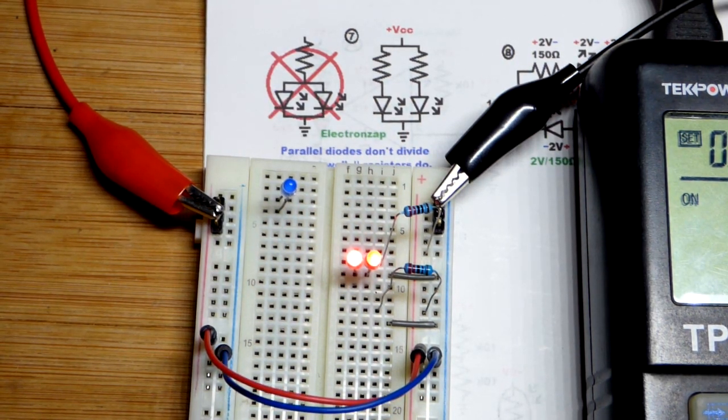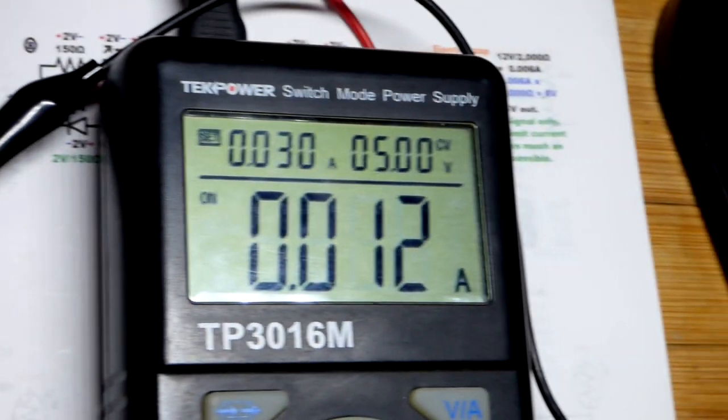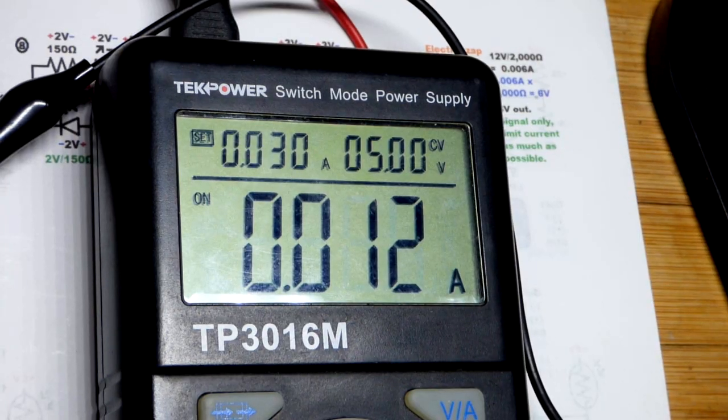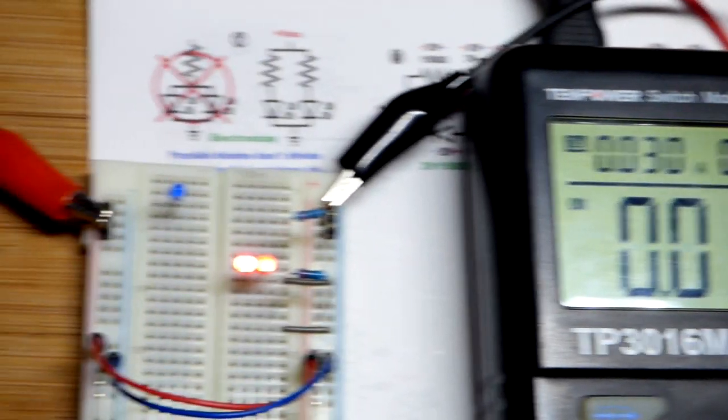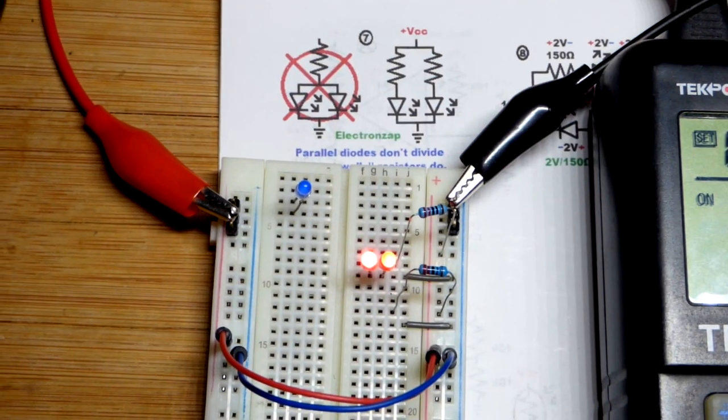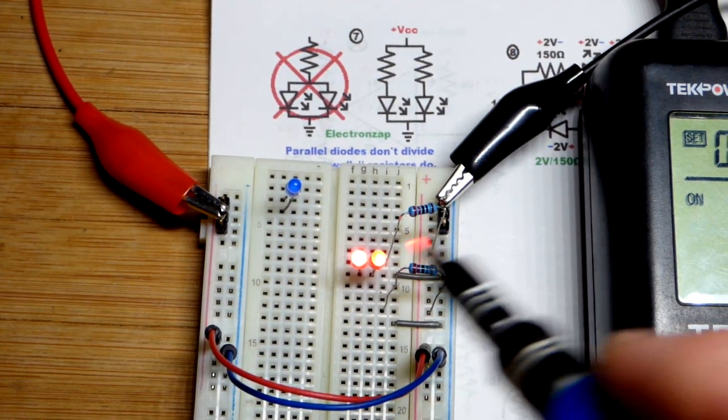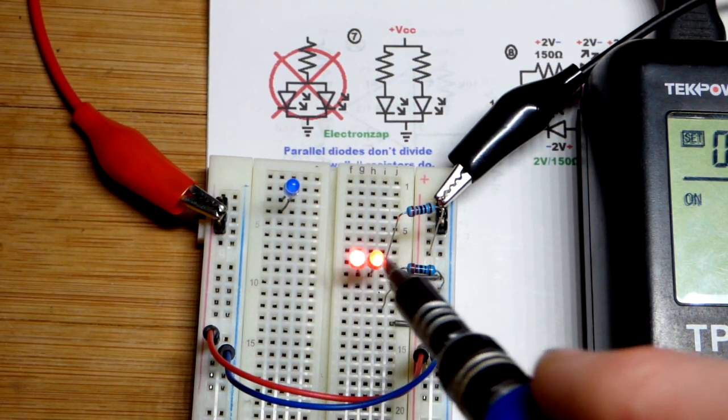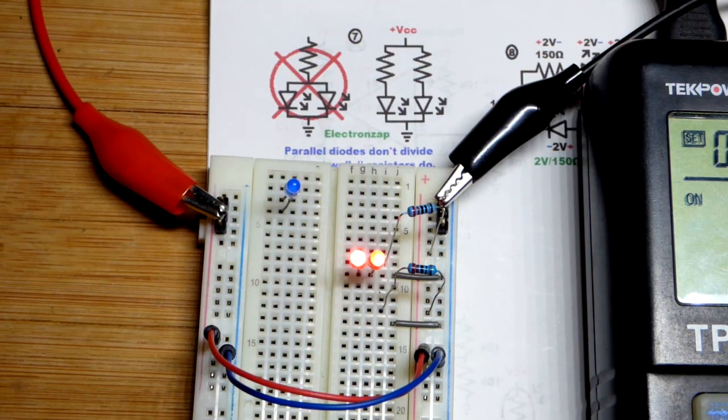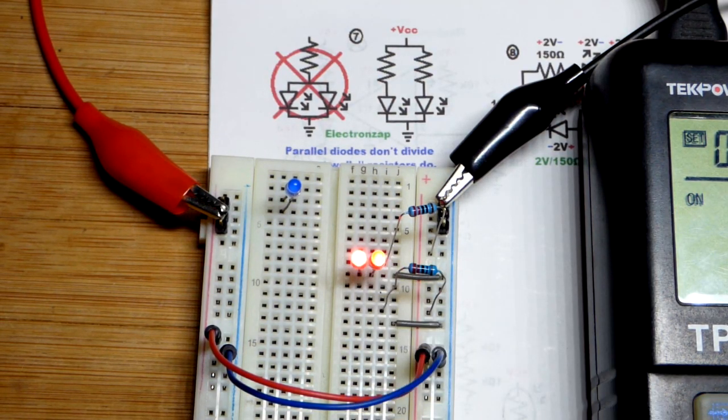But in any case not a huge difference right there. But now you're going to see again 12-13 milliamps of current through the two of them. That's because LEDs drop some voltage and then the voltage that remains goes across the resistor. It doesn't matter how many you put in parallel. So as you keep putting them in parallel, they're going to divide up the current. Hopefully they have the exact same forward voltage though, otherwise you could run into problems.